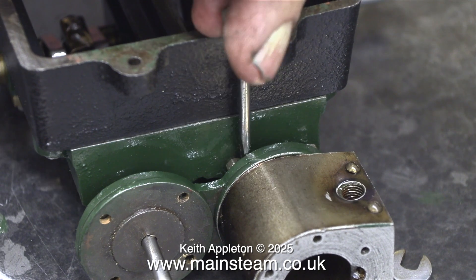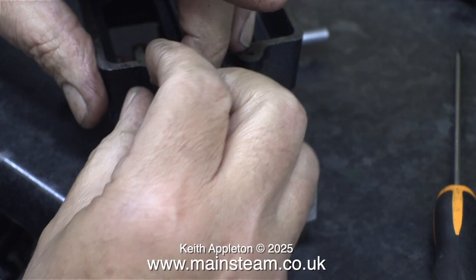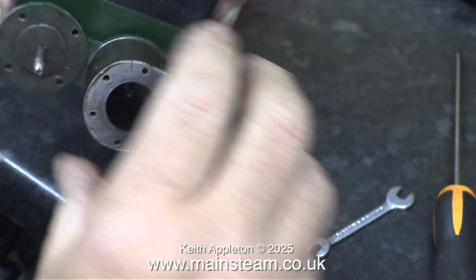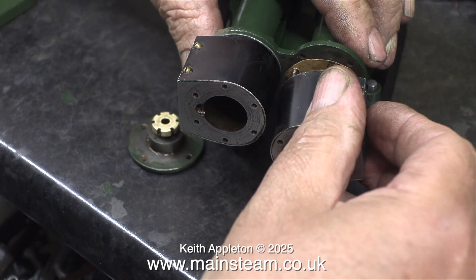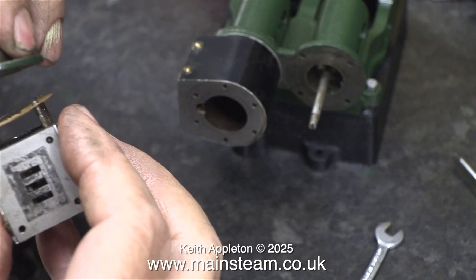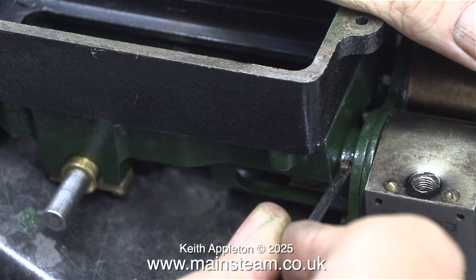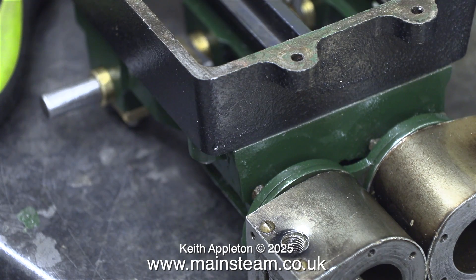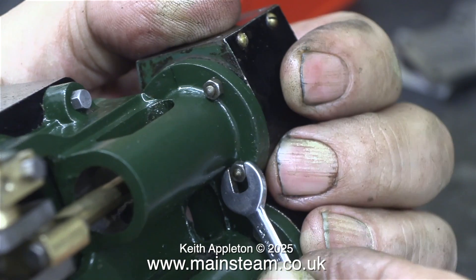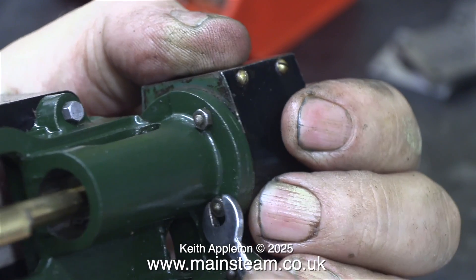Small surgical forceps, a pair of tweezers, or in my case some extremely long-nose pliers gave me a good solution. Fitting the nuts on the two studs at the top of the cylinder is a very simple job; this one isn't quite so simple. After spinning the nuts onto the studs using a screwdriver point, I tightened them using a small spanner, then repeated the process on the other side. Remember to put the cylinder cover on first. Getting the nut into the right place is the only part that's difficult.